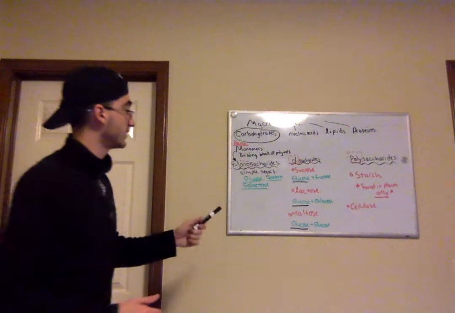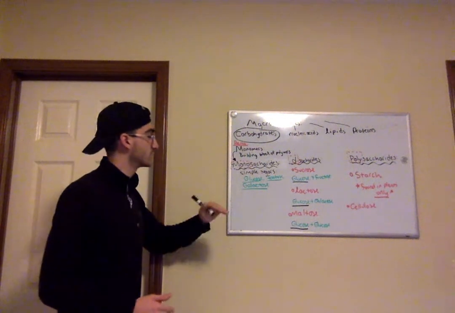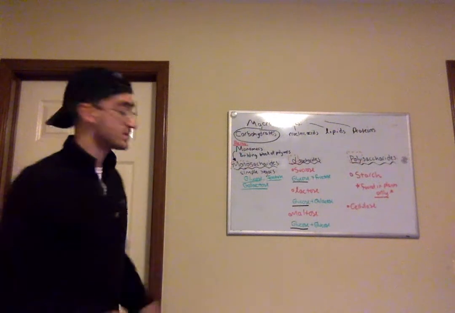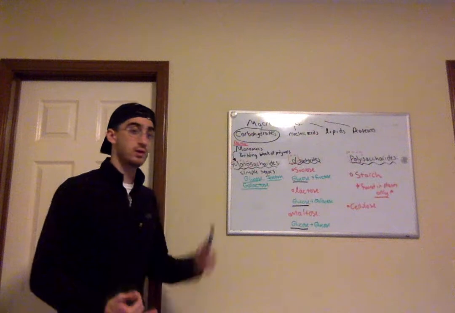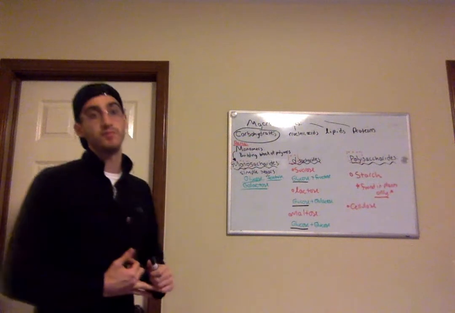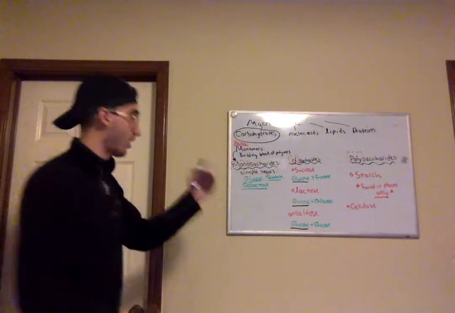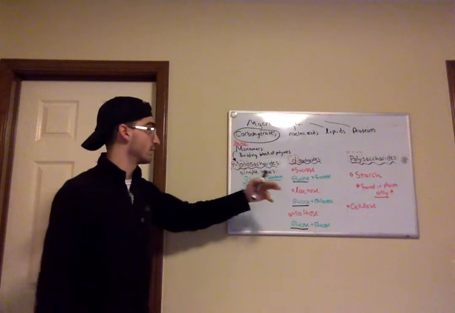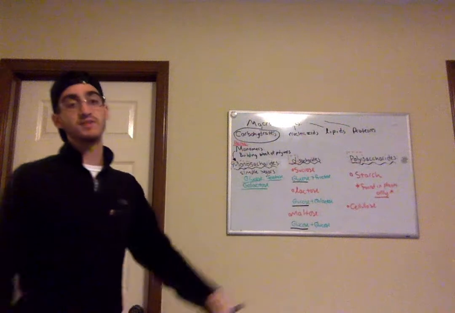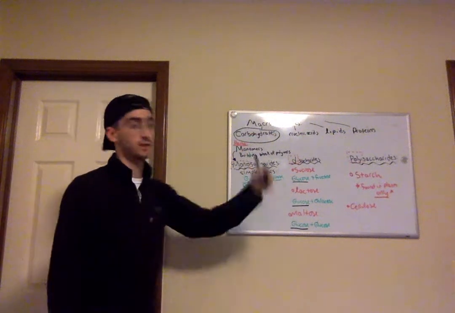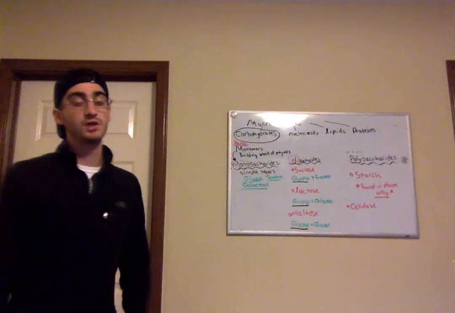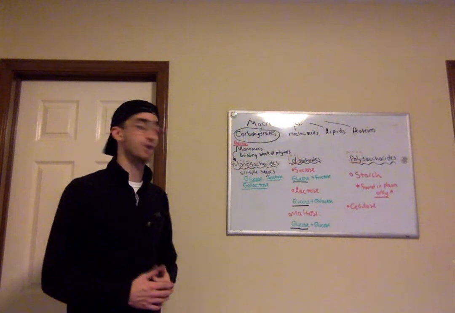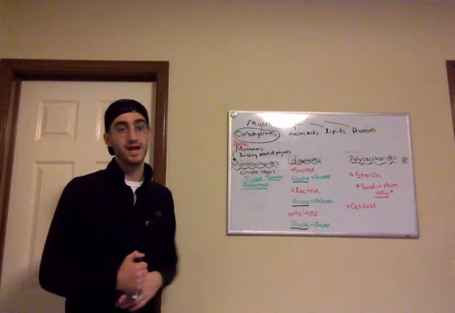As for that, we have today concluded the studying of monomers, what monomers are, as well as the monomers of carbohydrates, which are monosaccharides. And we branched off into the many different examples of disaccharides and polysaccharides. So please watch my next video, which will be talking about nucleic acids.